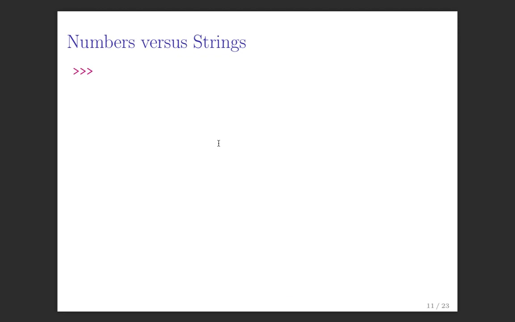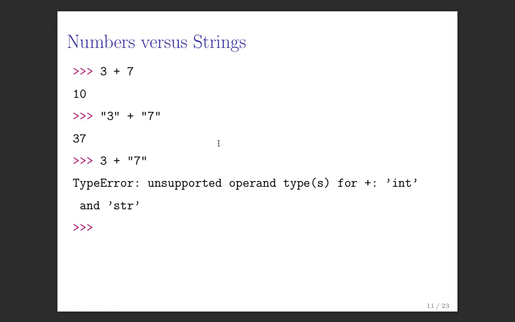Numbers versus strings. Three plus seven — not a trick — equals ten. But what about string "3" plus string "7"? That gives 37, because numbers aren't strings. It doesn't matter that the string contains a number — it's going to operate on it like strings. A plus is contextual: if you put a plus between integers it does integer addition, if you put a plus between strings it is concatenation. What about integer 3 plus string "7"? That's a mixed operation — Python doesn't know how to add an integer to a string, so it throws an error.